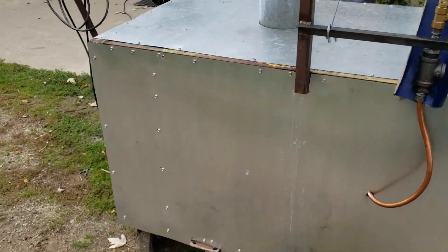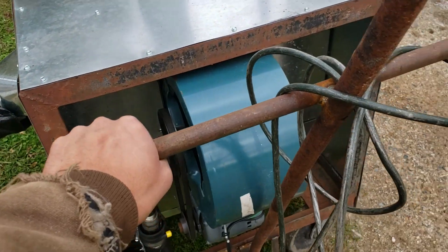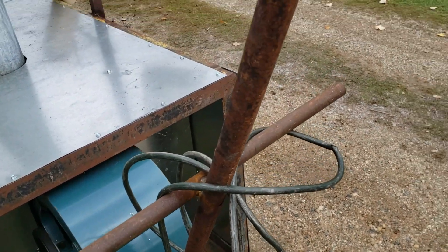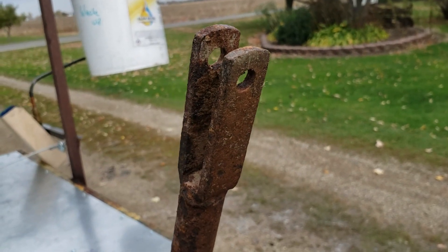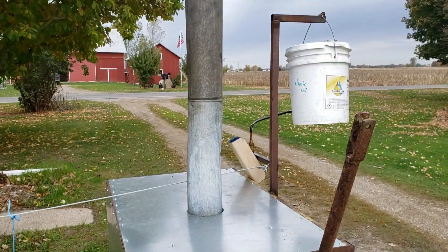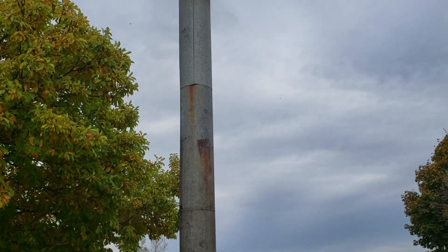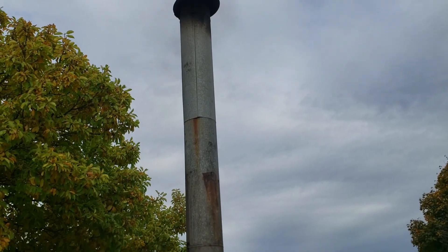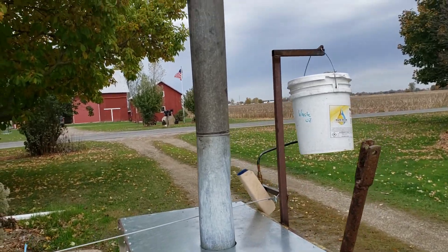Like I said, the whole thing is made on a cart. Right here is a little hitch I made for it. It's got handles on it — you and a buddy can pull it around the yard. You've got a hitch on it, you can pull it around with a lawnmower, four-wheeler, whatever you got. It's pretty light. The chimney — you can pull the pieces off if you want to transport it somewhere. I had it shorter but decided I wanted it taller, because when you go to open the door, you get smoke blowing in your face. So it's just nicer this way.